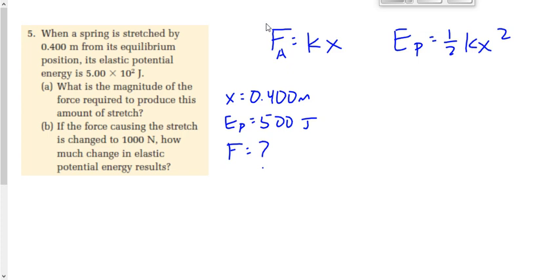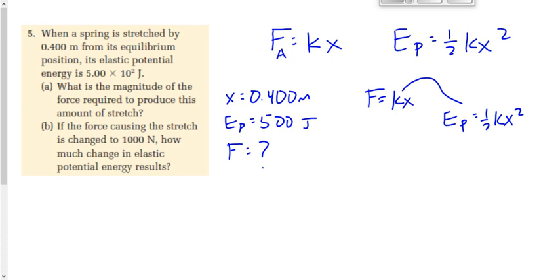Whenever I see one like this, generally the first thing that comes to my mind is the equation that has that variable that I'm trying to solve in it. So if I'm trying to solve for F, then I'm pretty sure I'm going to use F is equal to k times x, right? Let's get F. But my problem is I don't know what k is. So I have to find another way of finding k. And that's where I'm going to use my other equation, Ep is equal to 1/2 kx squared. Let's rearrange that to solve for k to sub into there now. I get rid of the half and I get rid of the x squared.